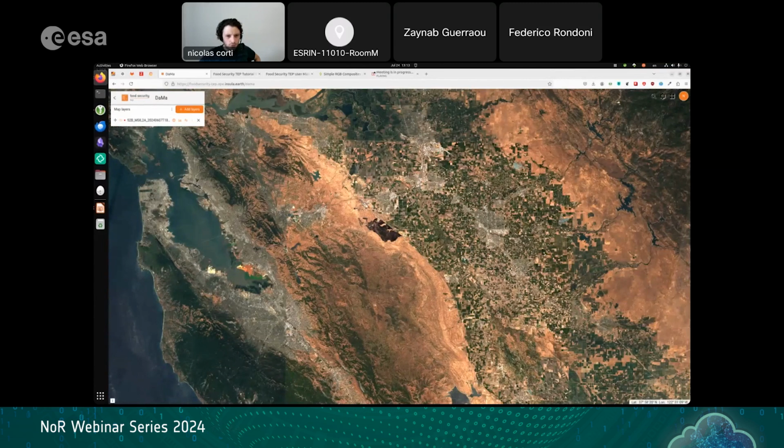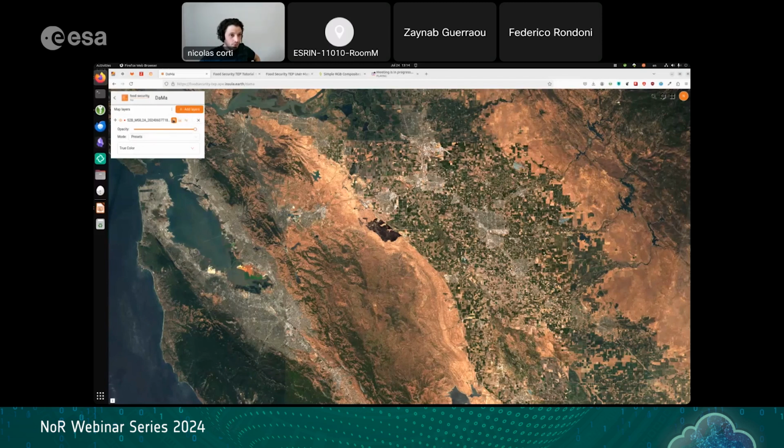Oh yeah, it's in true color. Okay, so by default, it will always be displayed in true color. The layers have several options. I can toggle visualization settings. I can do some area statistics. If I have many layers, I can also use the swipe tool to compare between two or more layers. And I can also clone these layers.